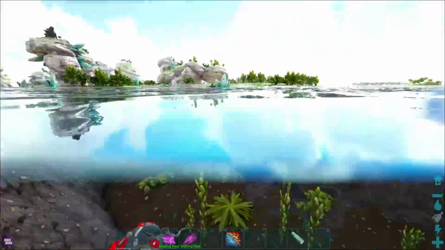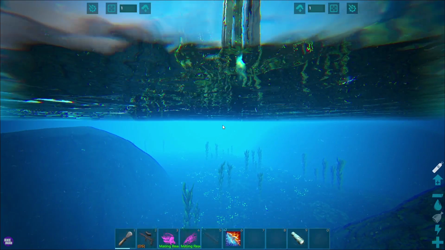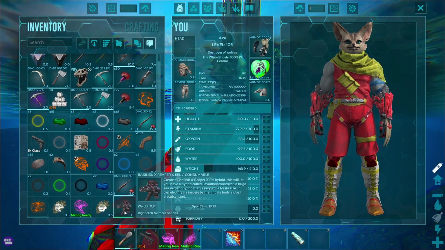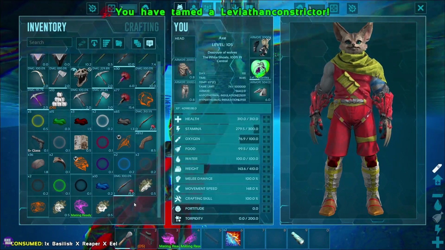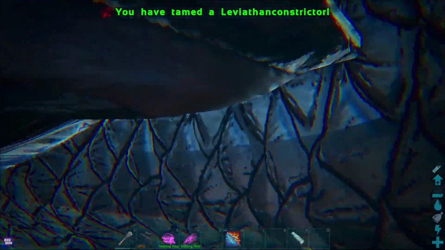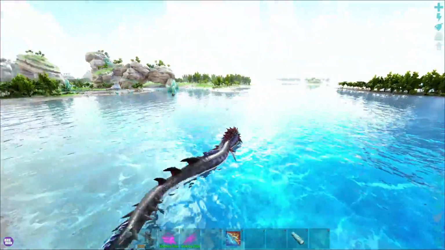Oh, man, I'm excited for this. Let's go. Reaper, Basilisk, Eel. Here we go. Please tell me I don't need a saddle. Oh, God, you are big. You don't need a saddle.